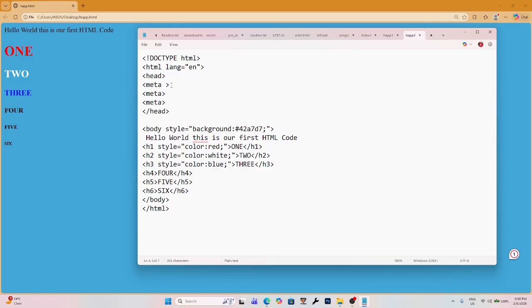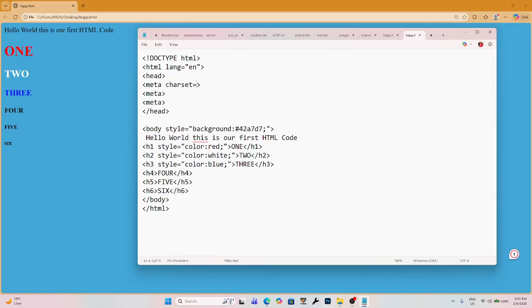So we say character set. We need to call or invoke that particular function that allows us to use the standard character set. So let's say charset, char meaning character, set as one word. And this now is considered an attribute and it should have a value.